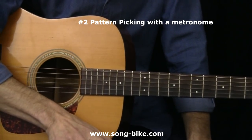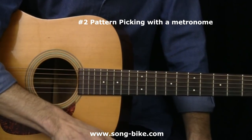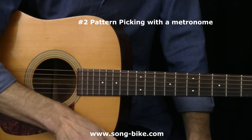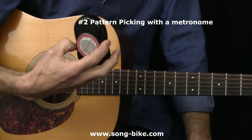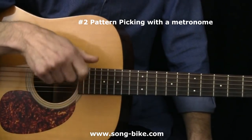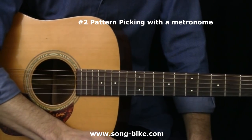So, pattern picking with a metronome. You're going to learn lots of patterns. Remember I told you I was going to put out a video on the 5 most common finger picking patterns? Got that video coming your way pretty soon. By doing them slowly with a metronome, really mastering it, and then cranking it up 1 notch at a time, you'd be surprised how good they start to feel and how great they sound. Pattern picking with a metronome.